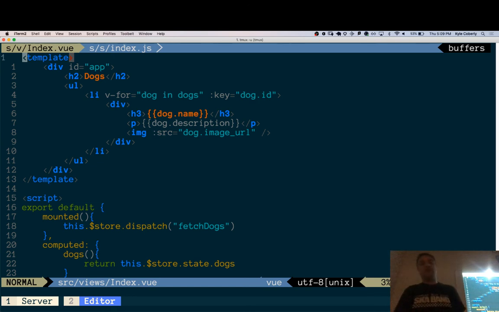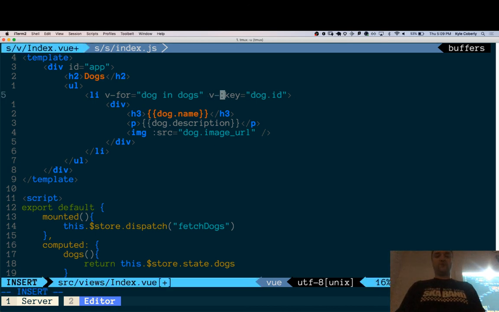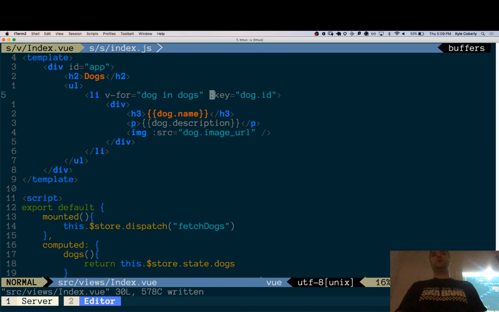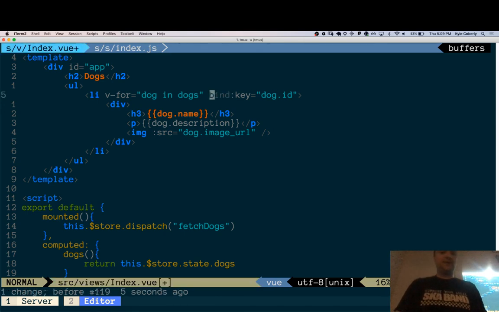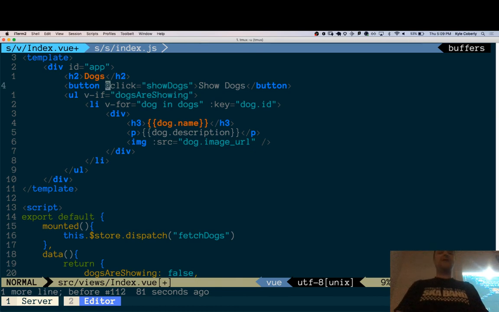Yeah, v-for, v-if, and every time we do this colon thing, you'll notice this if you go through the tutorials from the docs. That's just a shorthand for v-bind colon key. If you just leave that off, it does the same thing. Ditto for, I had that button a second ago. @click is short for v-on colon click. And you can abbreviate that to @click. Kind of cool.